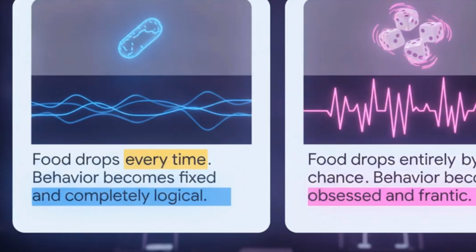So the crucial point here is the behavioral difference between two very specific scenarios. At first, Skinner set up a predictable reward. When the lab animal pressed the lever, it received a food drop every single time. And the result? The animal's behavior was fixed, it was calm, and it was entirely logical. It only pressed the lever when it was actually hungry. But then, Skinner changed the parameters to a variable reward. He randomized it. Now the lever dropped food entirely by chance. Half the time, it did absolutely nothing. Once those reward parameters were randomized, the lab animal's behavior shifted dramatically. It went from logical to entirely obsessive and frantic, striking the handle over and over again.